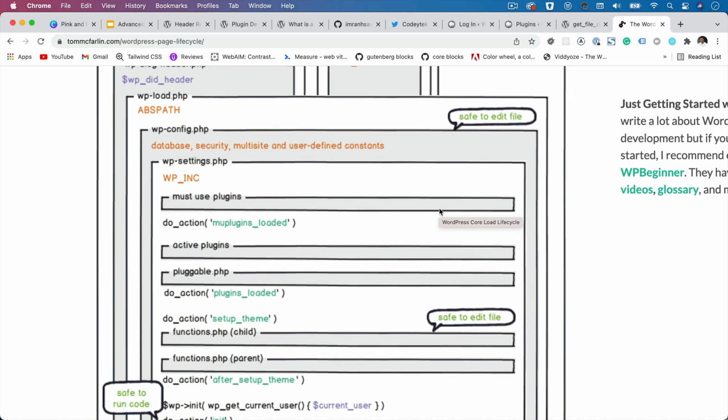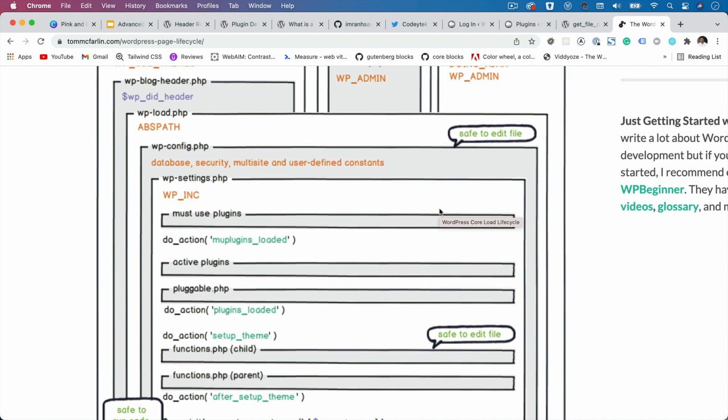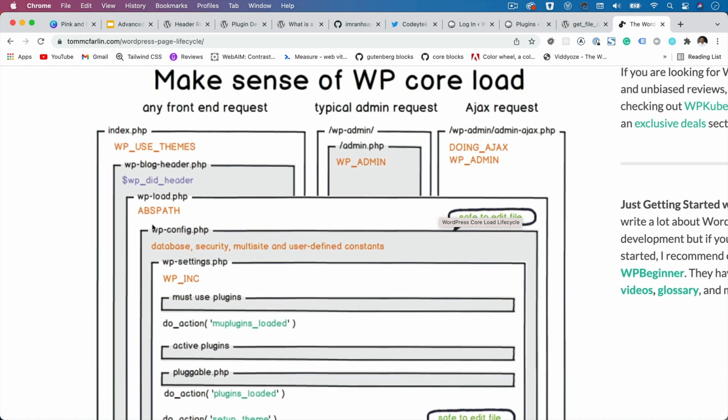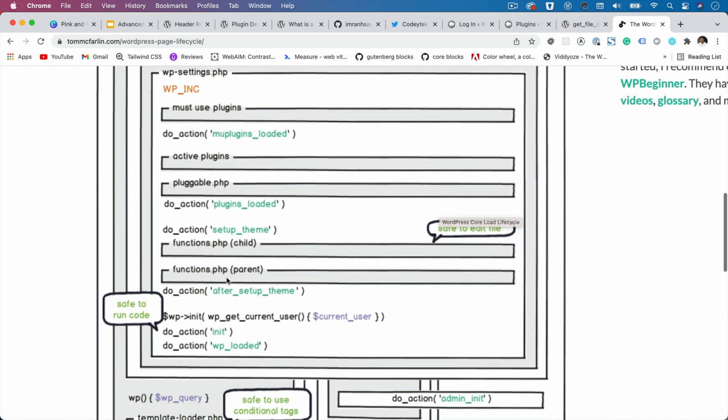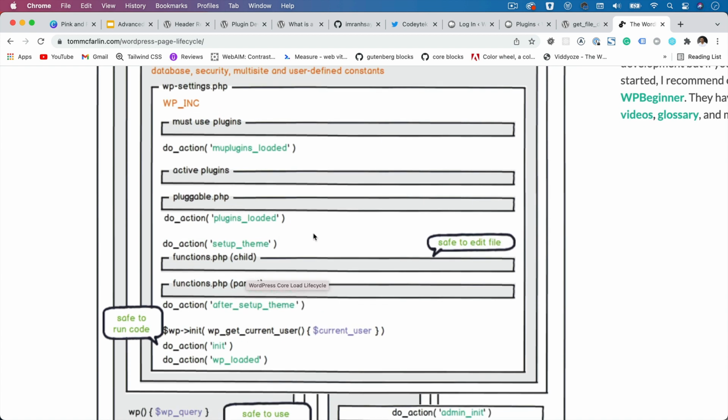Now, information like, what gets loaded first? Is it the plugin or is it the theme? So how would you know that? Well, taking a look at this chart, you can clearly see that first, the plugins are getting activated and then the theme, right? So now that we know the plugins get loaded first and then the theme, the next question comes, what about parent and child theme? Which one gets loaded first?